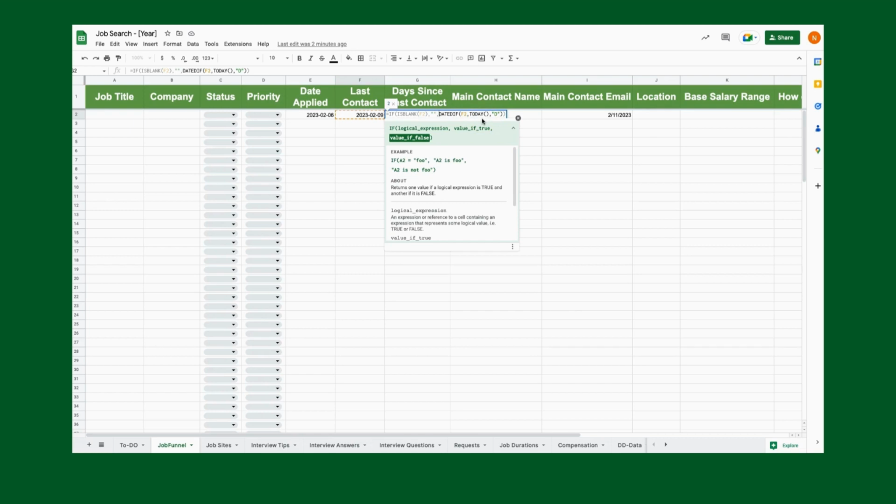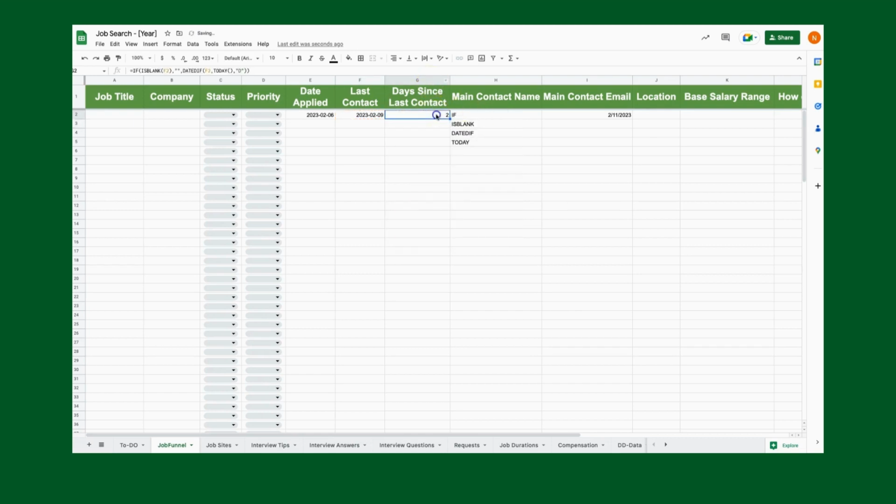All right, so if we close that out, we should get 2 there. But if we stretch this all the way down to the bottom, you'll see that there are no values anywhere there is no date. But if we take this and bring this down 1, it'll count extra. So it'll count to the next day, and you get 1 there. If we remove that, it ends up returning a blank string. And that's how we use ISBLANK, DATEDIF, and TODAY in this function.